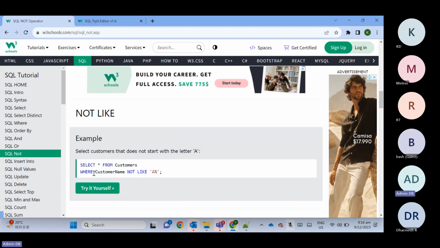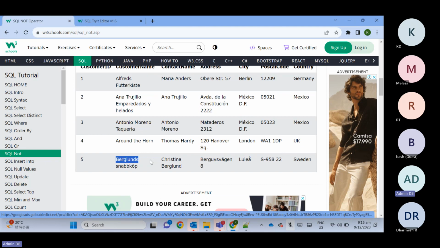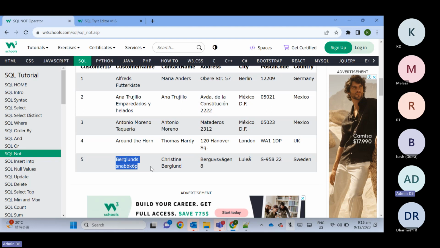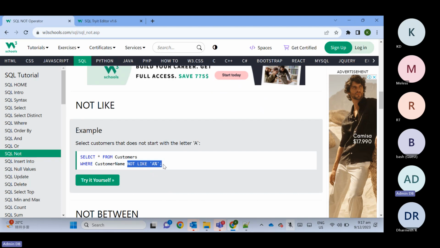So what they did here is they have written the SQL query for the customer where customer name is not starting with A. So it will remove this customer, this one, this one, so only this result will be returned. The 1, 2, 3, 4 will not be returned since all of them start with A. In our query it is NOT LIKE 'A%'.